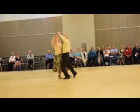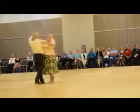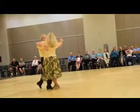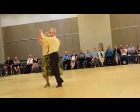Hover out. Open natural. Outside spin. Right lunge and slow roll. Recover and slip. One step. No mark to semi. Through to a slow whiplash.